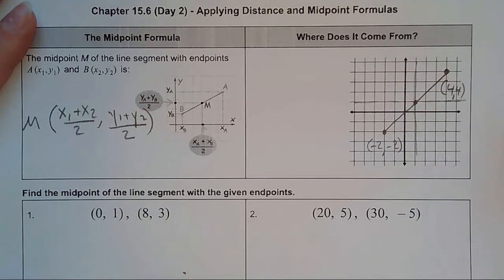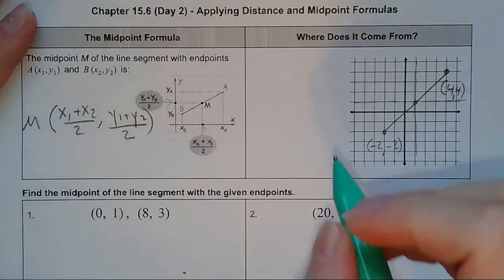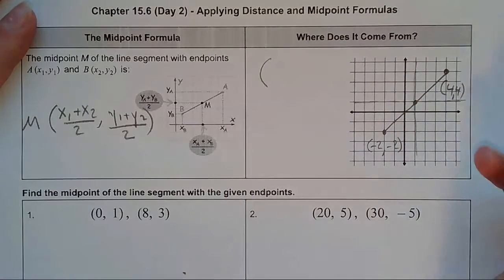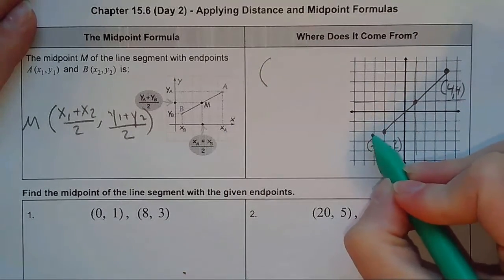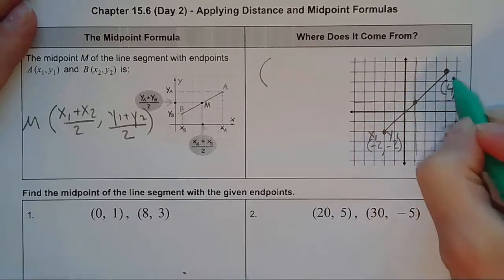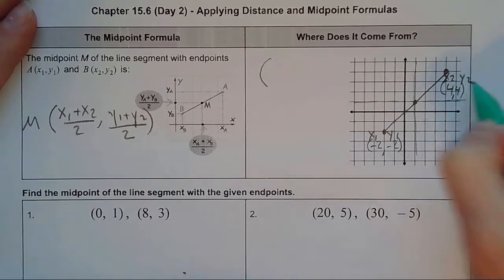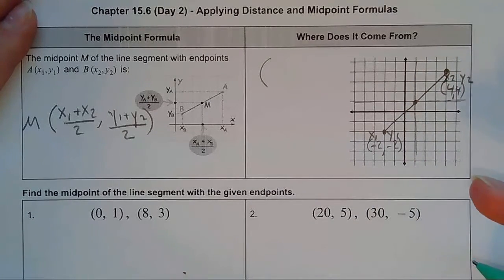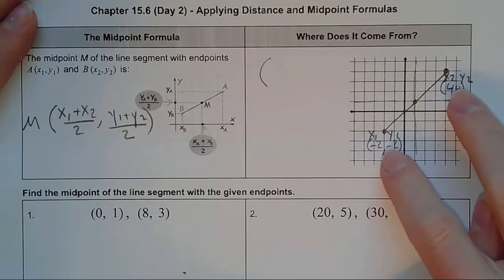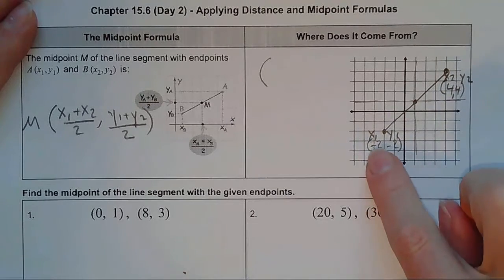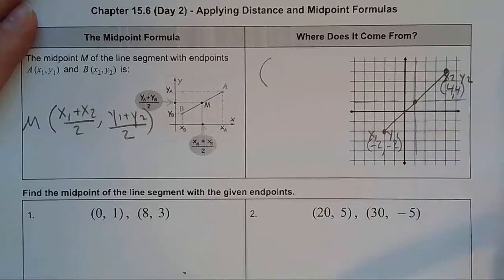So what you're doing is just literally averaging those x and y. So let's go ahead and do it. I like to still do my ordered pairs, so I'm just going to say, and you can label them if you want to, x1, y1, x2, y2. It does not matter at all which order you label them, as long as you're labeling the first values x and the second y. But you could label this guy x2, y2, x1, y1. Who cares? Because addition is commutative.